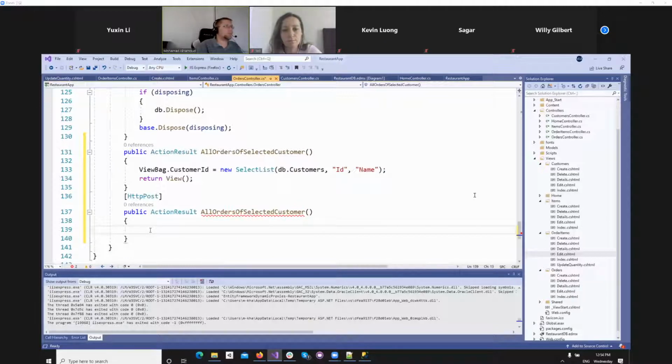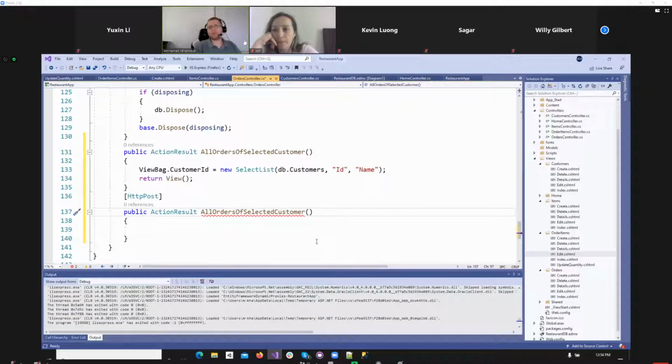Okay, so here when you are at the post, you will be sending something, right? You will be sending what? Like what does your database need to give you all the orders of a customer? ID. Customer ID. Right? My database has everything, but if you want all orders for a certain customer, then you need to provide at least the ID of the customer. Otherwise, your database won't know what you want.